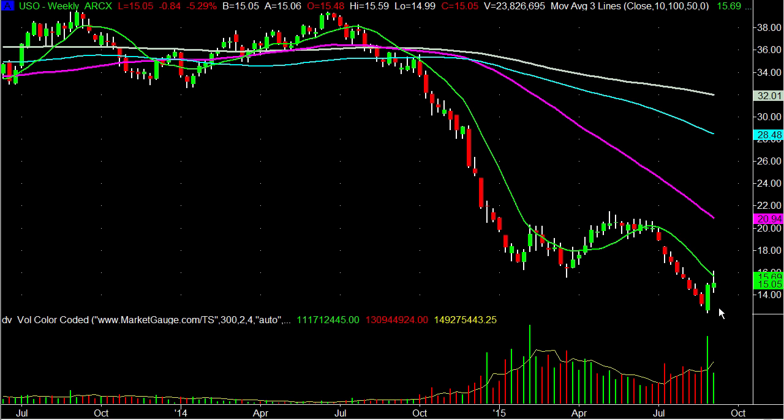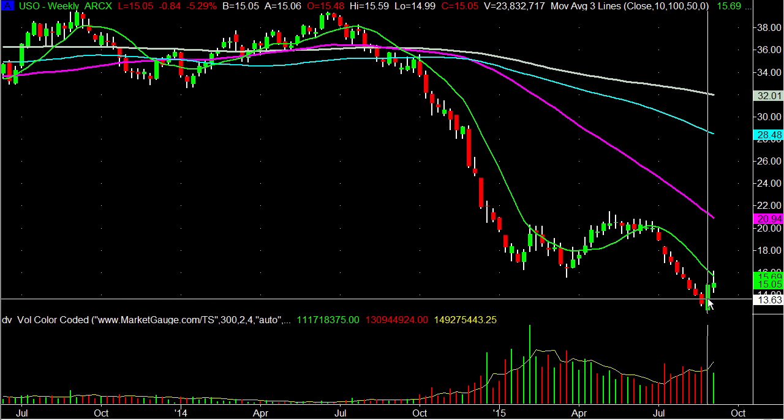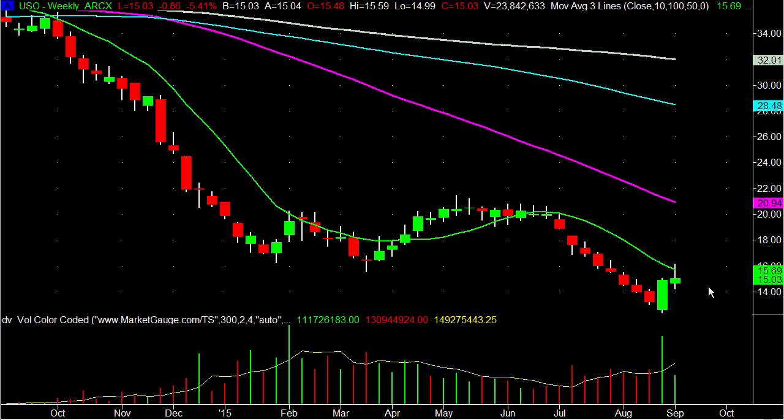It does not, however, mean that the market has to go straight back up. The next thing you want to look for is that the market trades higher than that week — and not only do we trade higher, but we traded remarkably higher yesterday. So I saw that as confirmation, but ultimately we're saying the low is 12.37. I don't want to buy it at 15.06 with a stop at 12.37, yet 12.37 is what I'm saying is the low. So how do we cut that risk down? We look for a pullback to minimize our risk.